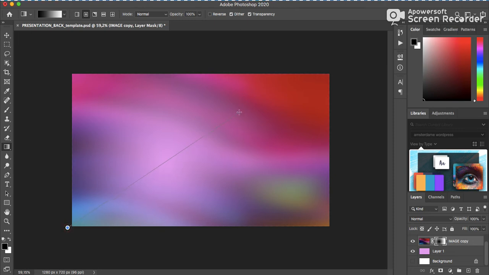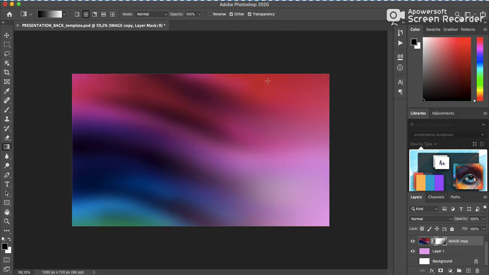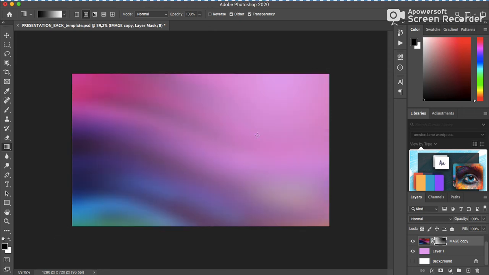So you can click and drag in different places on your layer to see how it looks when you hide a part of your image. In this case, it's pretty much what I want. I'm going to drag a bit more.